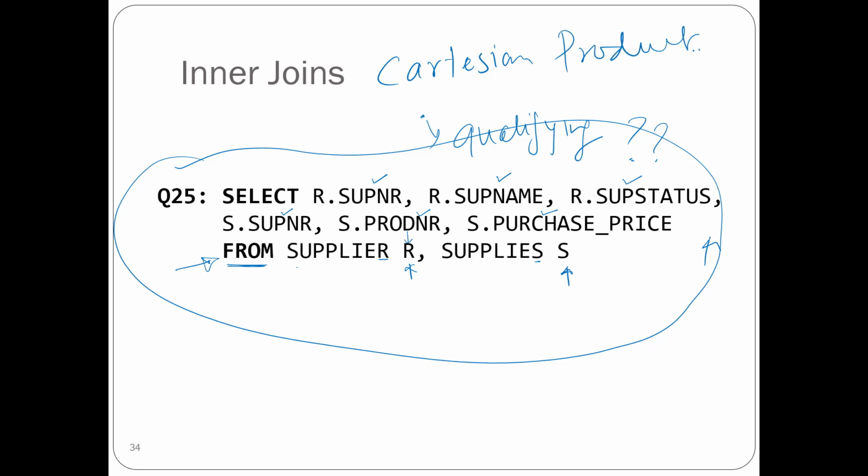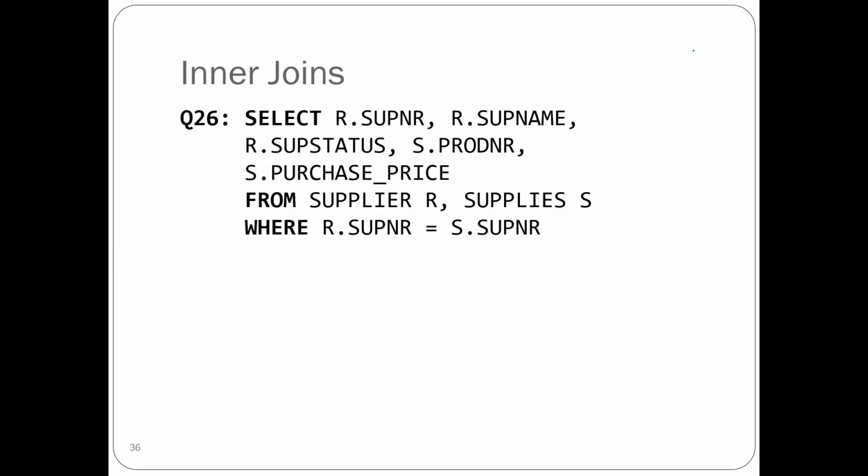And in the Cartesian product, as I mentioned, from the two tables, here we have only two tables, the tuples are combined in every possible way to generate the final tuple. Okay, and a lot of tuples that you get in the final table are meaningless because they are not matched properly. So we need to match those properly. Okay, and how to match those properly? Simple. We have to impose a condition, right? And how do we impose the condition? We will use a where clause, and that will become our inner join. Okay, so that's where we are going.